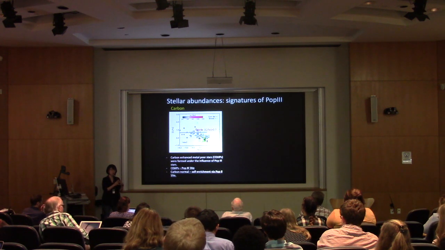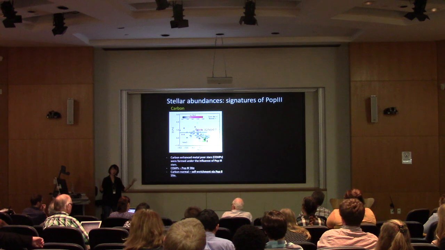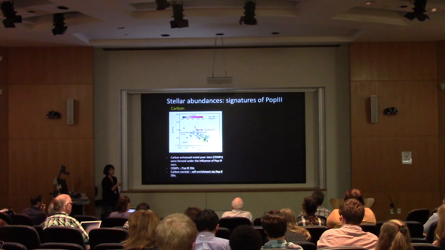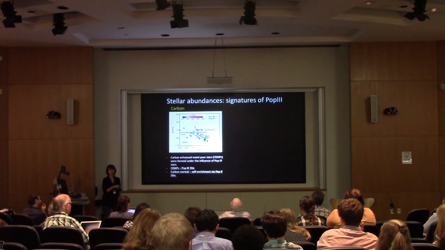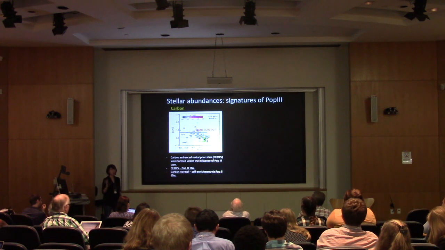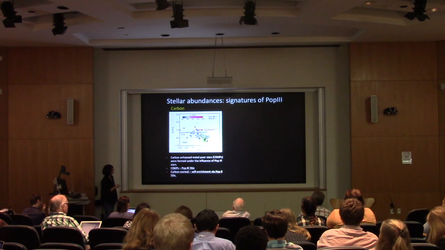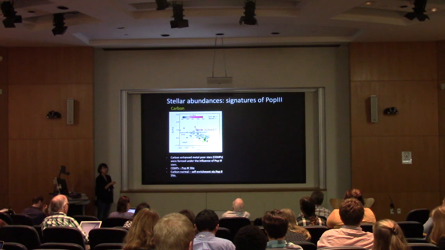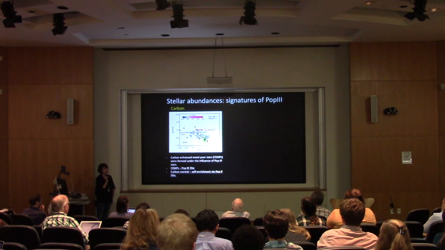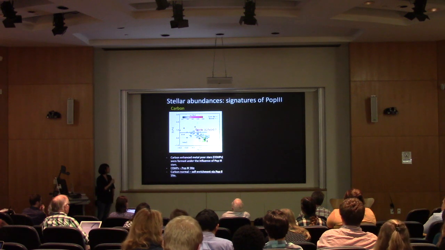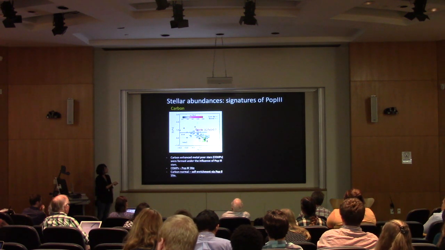Population 3 supernovae produced a lot of carbon, and then the second generation of stars formed out of that gas containing a lot of carbon. Actually, our simulations were able to produce carbon-enhanced metal-poor stars. That is one of the signatures of Population 3 stars. And by comparing with the observations, the colored circles showing the observations from ultra-faint dwarf galaxies, it is a pretty good match.